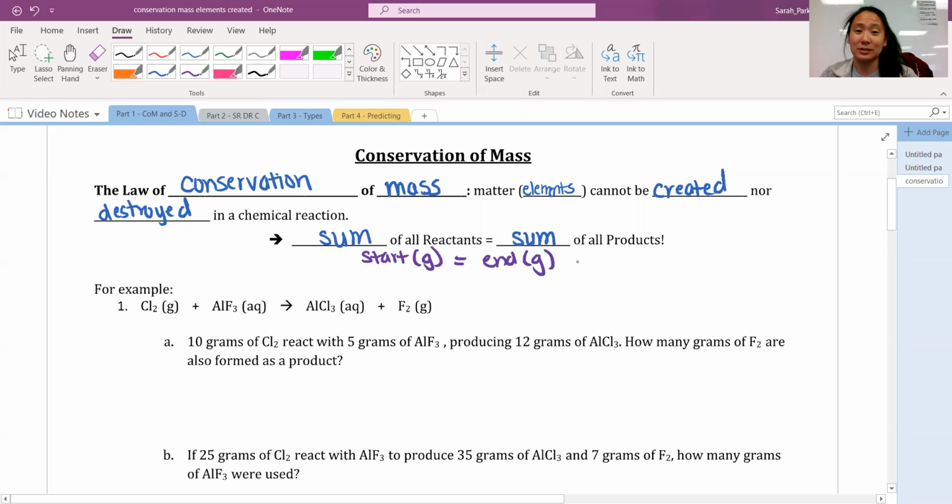as well. Okay, so you're going to add up whatever you started with in your reactants, and it has to be equal to all of your products. So I'll color code this. Your reactants must equal all of your products. So if you have a chemical reaction, such as the example down here, what are your reactants? Your reactants are anything that is before the arrow, and your products are anything that is after the arrow.